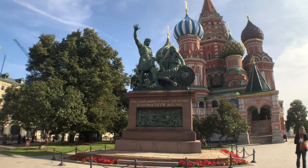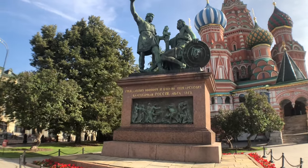Now, of course, the statues and monuments are scattered all over Moscow, but I wanted this video to start from the Red Square. And thankfully, there's a monument right over there which allows me to do just that. So this statue that I see from the back was built in order to commemorate Pozharsky and Minin, two Russian generals who gathered an army full of Russian volunteers to fight against the Polish and Lithuanian Commonwealth and make those forces flee from Moscow back in 1612.